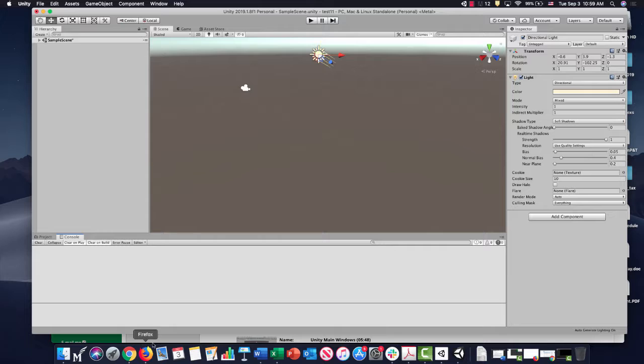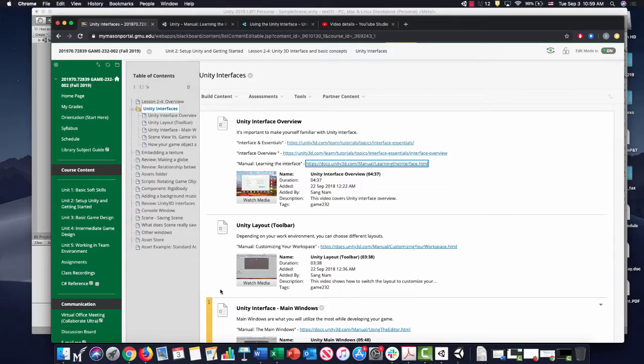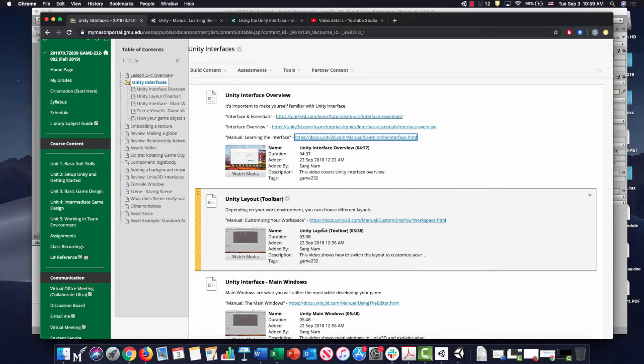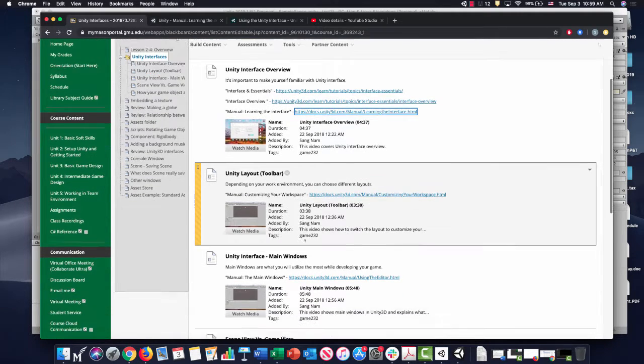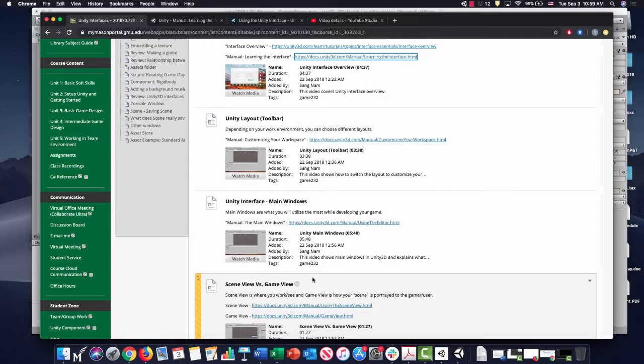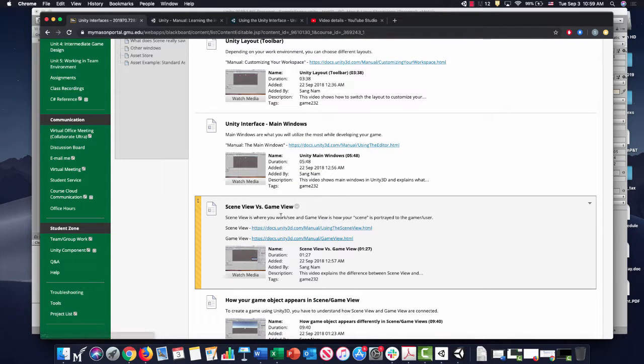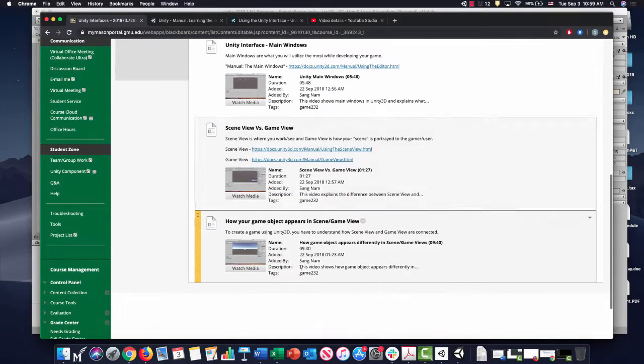All right, that's a brief introduction of the interface. You can use all these links and videos. And layout, I just went over. And main window, I talked about that. And scene view, game view, did that.